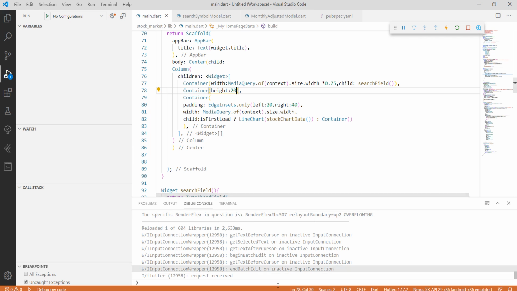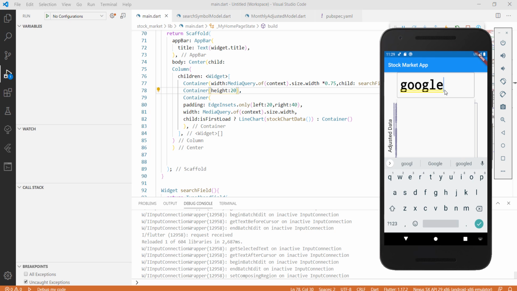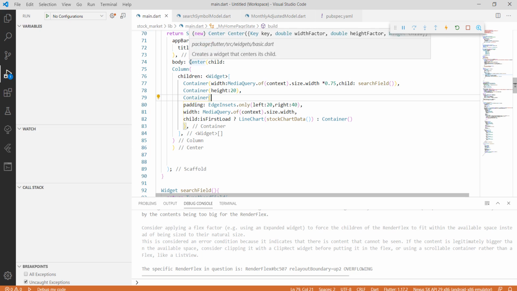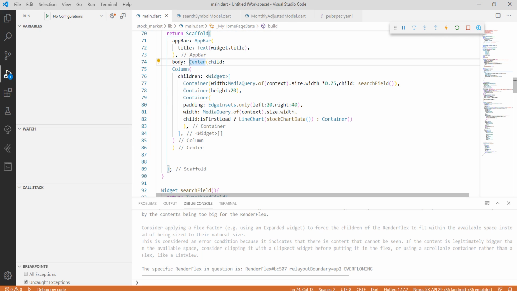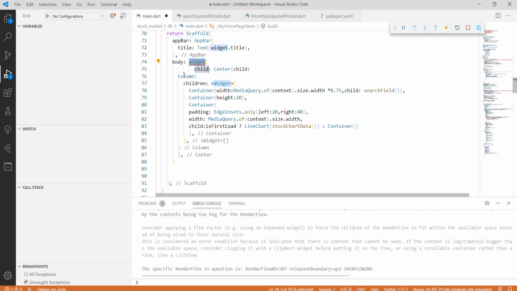And you can also notice that when we are searching there's an overflow error. To avoid that, we can wrap everything inside a single child scroll view. Okay.